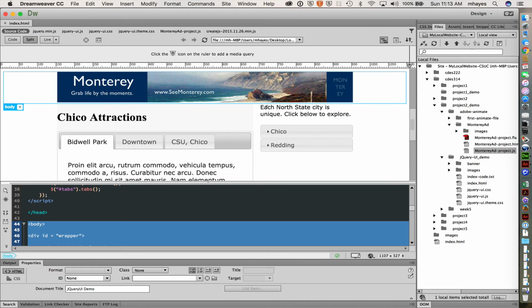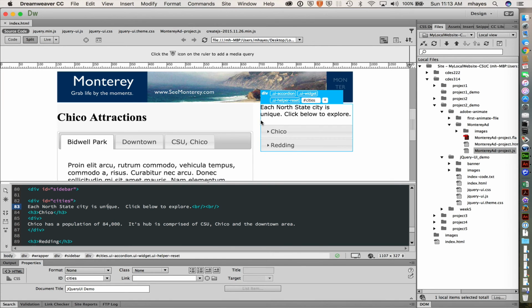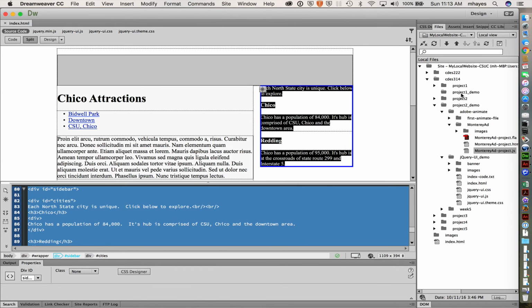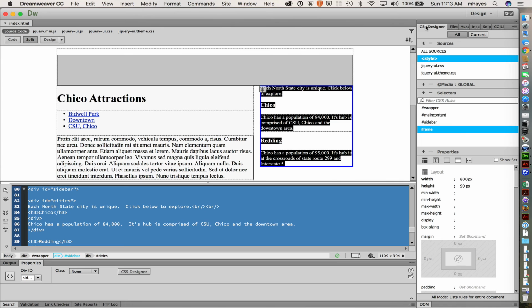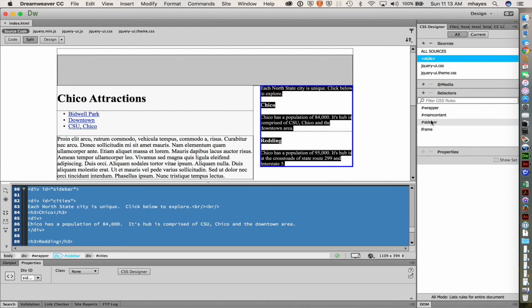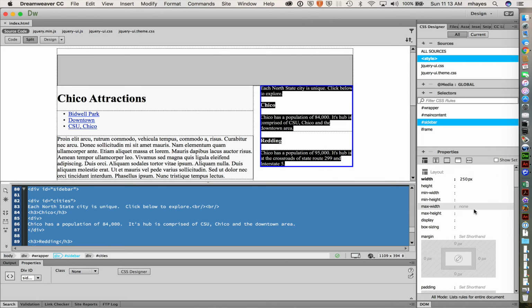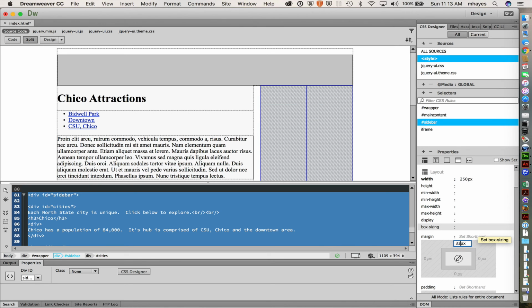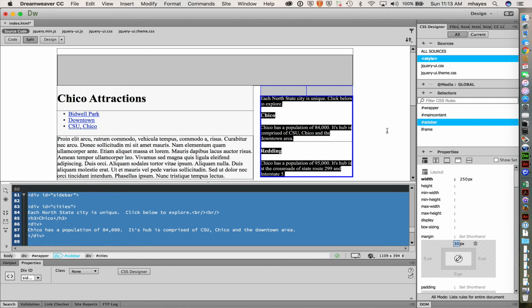Now I can always come back and do some more styling. For instance, I'm looking over here. This is my sidebar, and I really don't like its placement anymore. It looks like it's placed too high. So I can go to the sidebar there. Go back over here to my rules. There's my sidebar. And it looks like it could use some top margin on it. Take a guess. 25 is looking pretty good. We'll go 30 pixels. No, not too 30. 30 pixels. Much better.